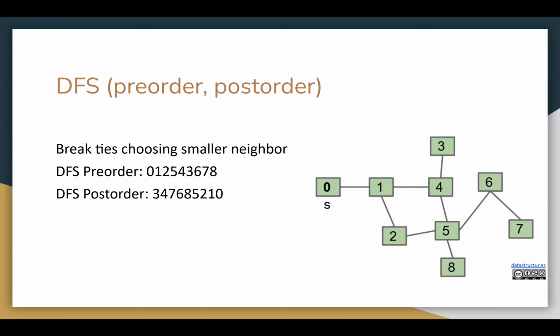Yeah. So for trees, we can use pre-order, post-order, and also in order. But for graphs, we don't have in order because in order requires us to traverse the left child first and then the node and then the right child. But for graphs, a node can have as many neighbors as it wants, so we don't know where to visit the node. Okay, yeah.